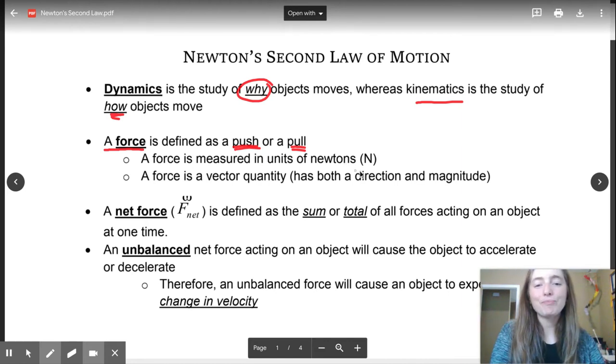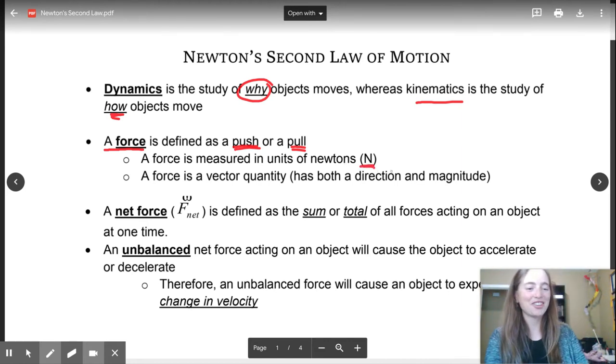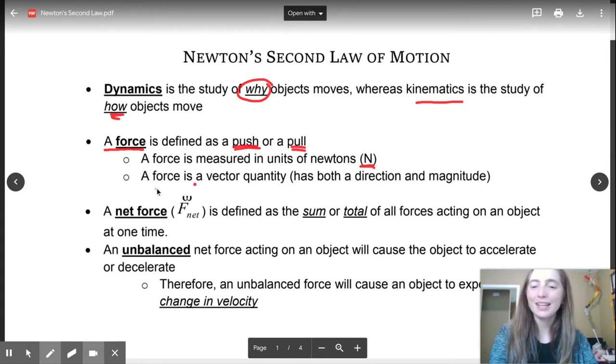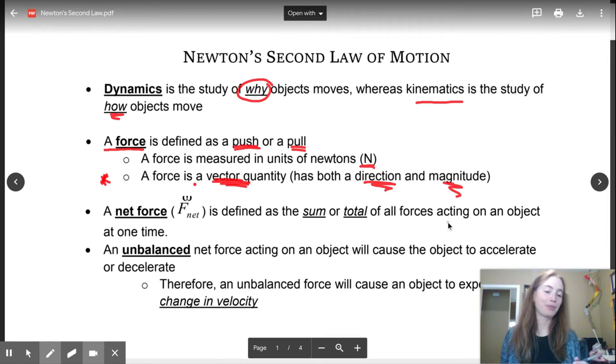Now, our unit is newtons. Sound good? All right. And ladies and gentlemen, super important here: force is a vector. It has both direction and magnitude. So add that to your list of things to remember, because you need to know that. When I ask you for a net force in a question, and I say, what is the force of this, I want a direction with that final answer. Cool beans?